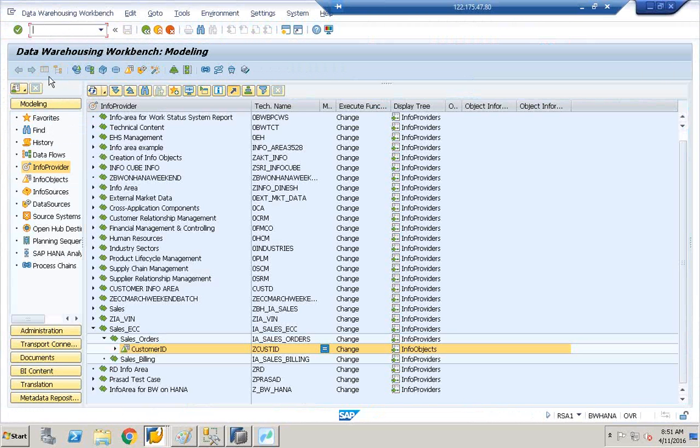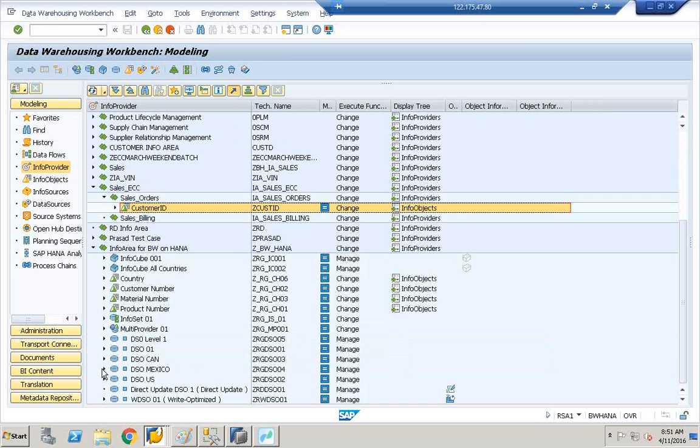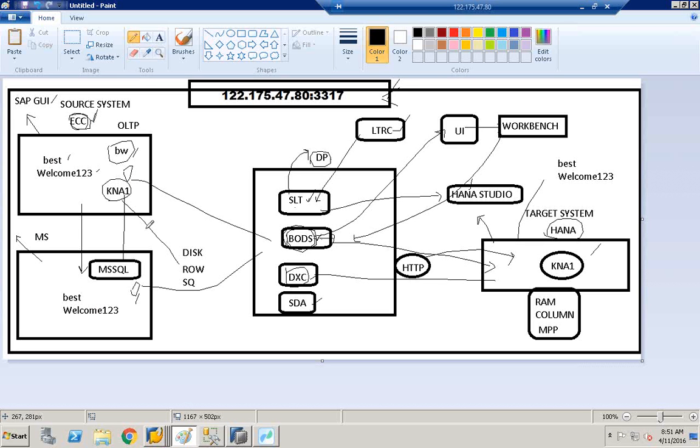So whatever the data I'm getting to these systems, I can transfer this data. Before the data goes to BW, I can create a connection, which is an HTTP connection, and I can transfer the data to HANA.